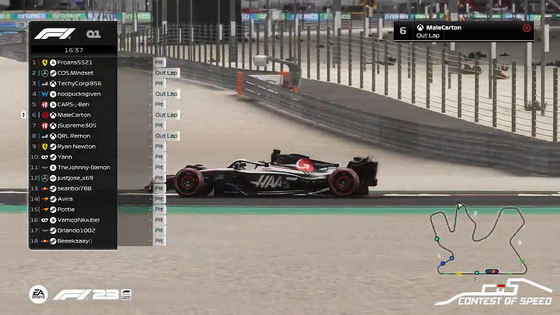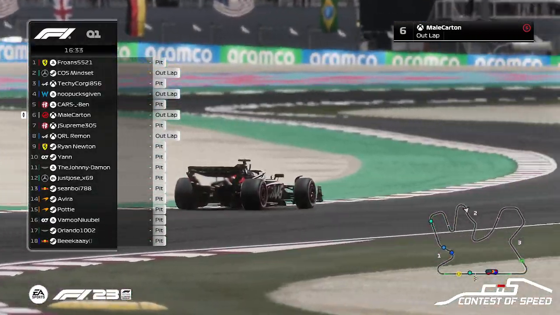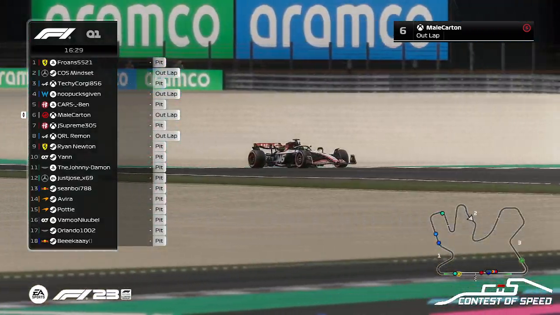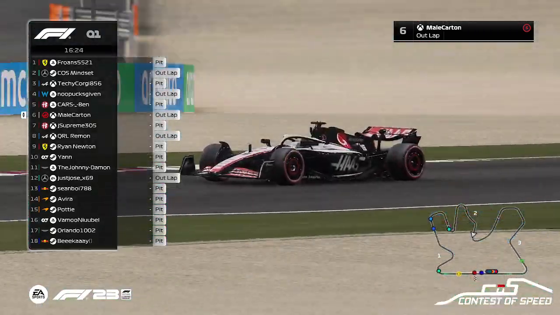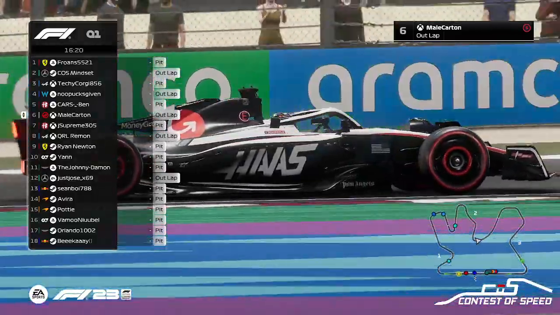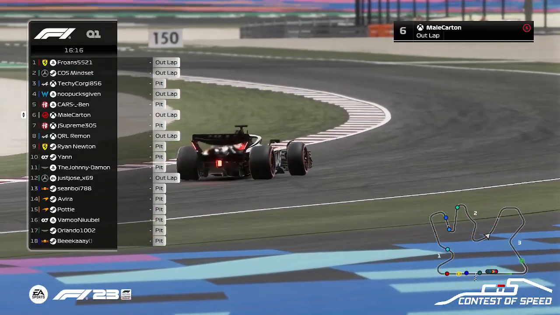Looks like Mel Carton's taking it quite slow around this track. It is a fuel burner and a high deg track for those tyres. So it's a bit of a tricky track, especially with track limits as well. So it's a hard track to go around. It's also a good track to drive around as well, in my opinion anyway. Not sure about you guys.